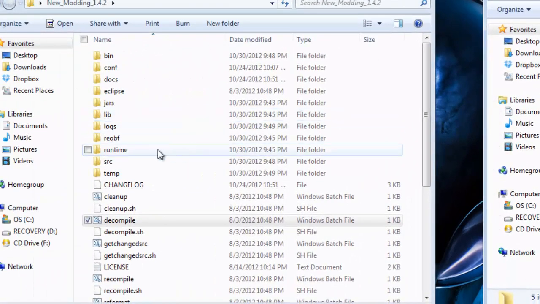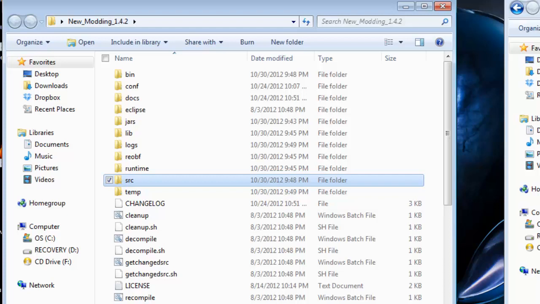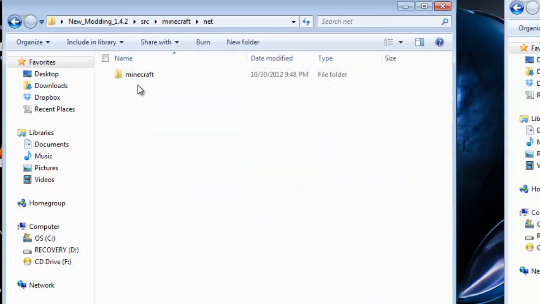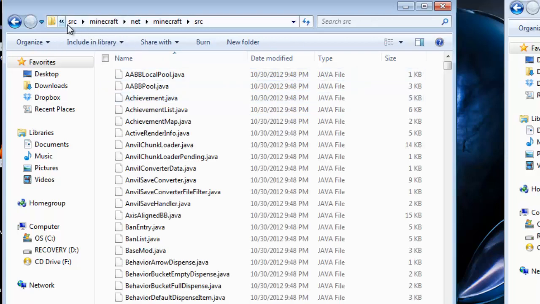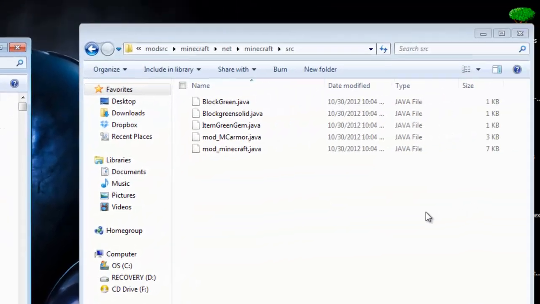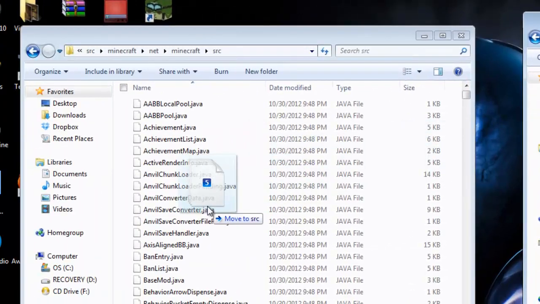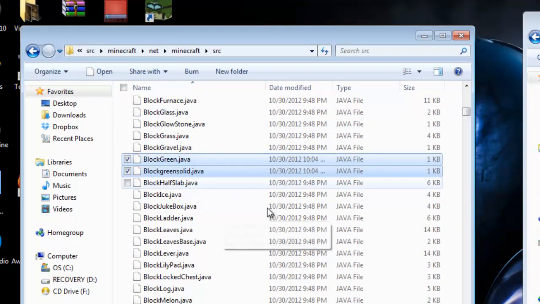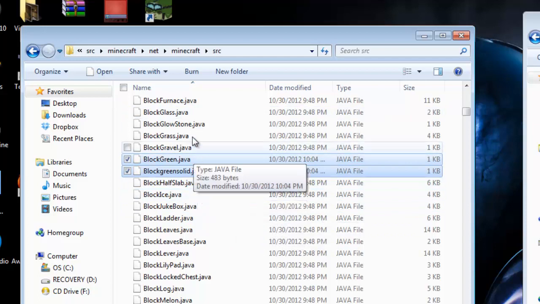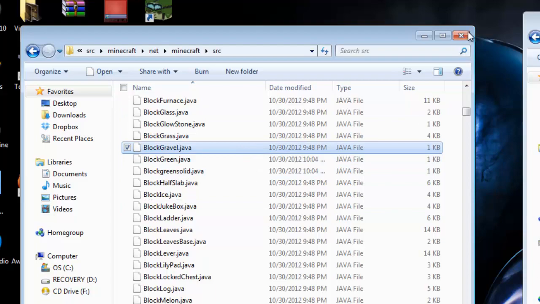Now what you're going to do is go back to your new moddings folder. Here's my new one that I just decompiled, and go here to source. You're going to apply your old source into your new source. So go to source, Minecraft, net, Minecraft, source. Follow this path into your new moddings folder, and here are all these Java files. Highlight these old sources and simply drag all of them into your new source. There you go. Once you have done that, it should already arrange itself, and once you have done that, you're good. So go ahead and exit off everything because you are done.